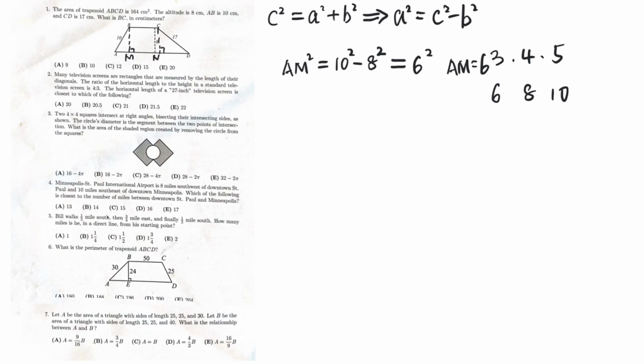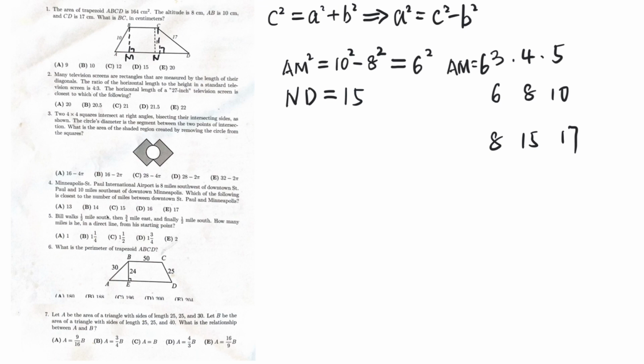Same thing, we know the 8 and 17, and also the 15. That's the Pythagorean triple 8, 15, 17. So we have one side 17, another side 8, so ND equals 15. For the AMC contest, calculators are not allowed, so it's better to be familiar with the Pythagorean triples. For the Gauss, calculators are allowed. If you don't know Pythagorean triples, that's fine, but the Pythagorean theorem must be familiar.